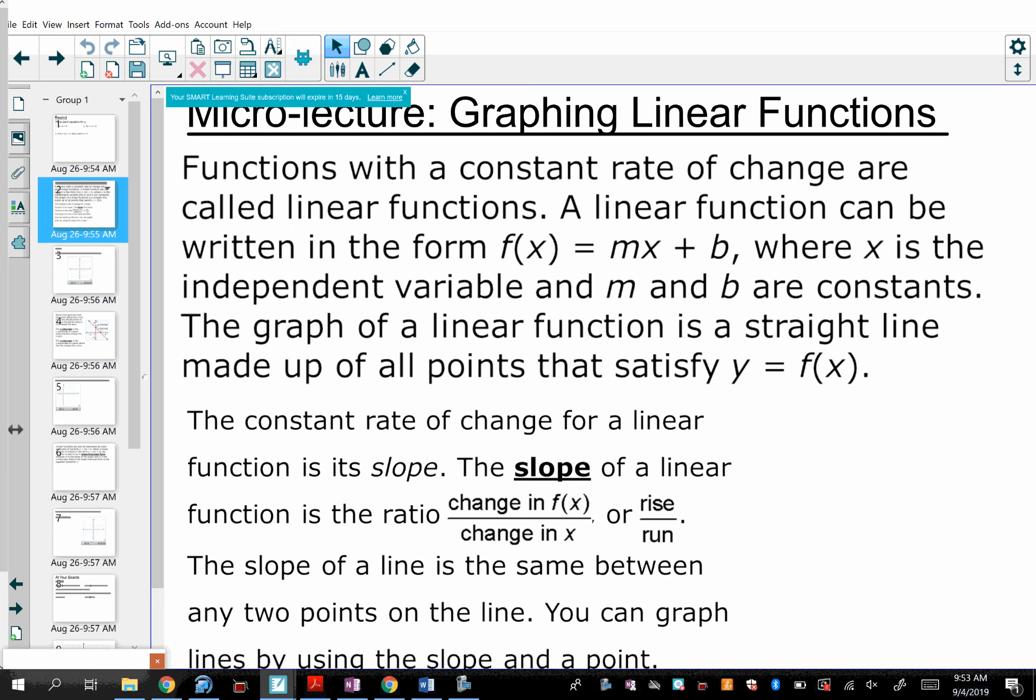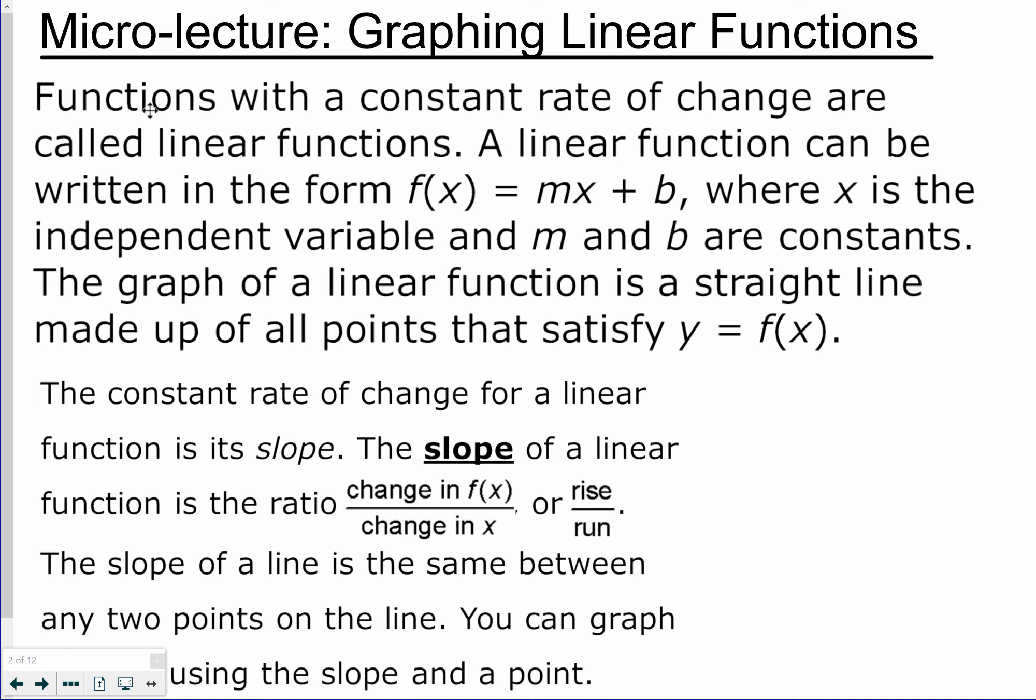We're here with period 7, our blue period, and we're going to be talking about linear functions today. The whole goal of today is going to be figuring out how to graph lines in three different ways. The first way, I'm going to give you a point that the line goes through, as well as the slope of that line. The second way, we're going to look at finding the x and the y intercepts. And the third way, the most common way, the one we're going to use the most in this class, is to take a standard form linear equation, change it into slope intercept form, and then graph it from that. Now it's really nice that you guys have done all three of those things. So I'm hopeful that you'll feel very confident that you can do this today. So it's just a refresher. You've all done this. You're going to be great.